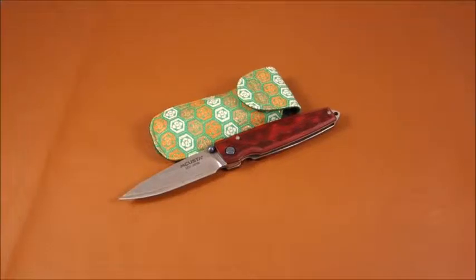This is a very nice gentleman's knife. It's not a hard use folder, but it's quite capable of everyday cutting tasks, and it will look good doing it.